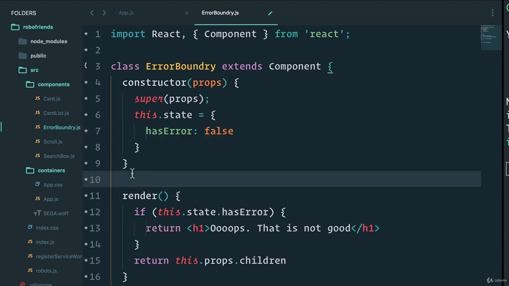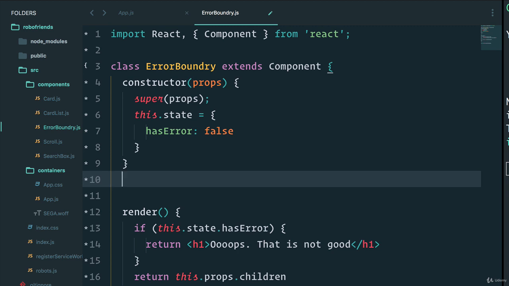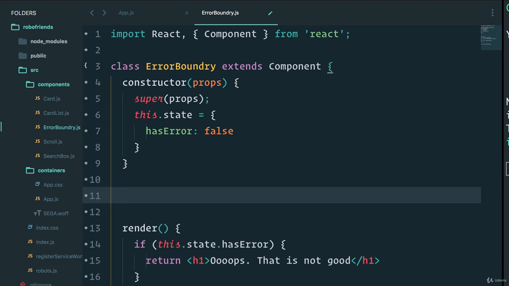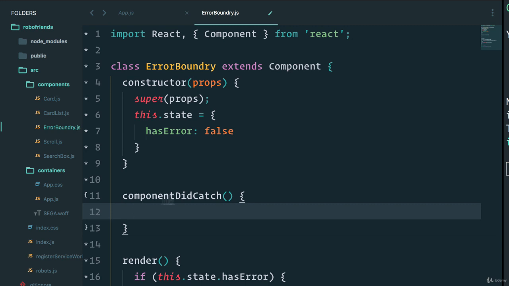Now, how are we going to be able to change this hasError? Well, with React 16, we have a new lifecycle method that was introduced, and it's called componentDidCatch. And this componentDidCatch is kind of like the try catch block in JavaScript. If anything errors out, it'll run this lifecycle hook.